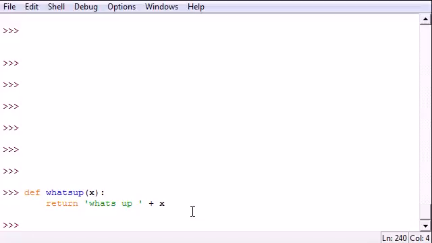So how do we use this function? Well, whenever we supply a variable X, it's going to return the value what's up in the variable X. So whenever we're writing this in a program, we're going to want to print that out. So now we write print, and you don't have to print it, you can store it as a variable or anything you want. I'm just going to print this out to show you. And next, how you use your function, you just call it by the function name, what's up, and then inside your parameters put whatever you want to have for X. So let's put Tony.